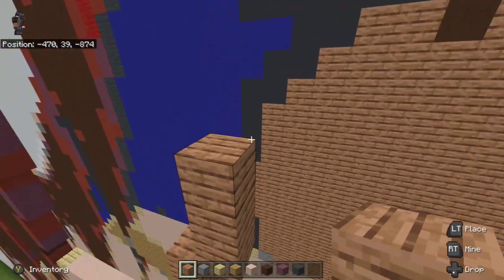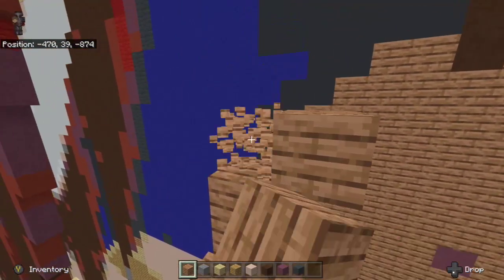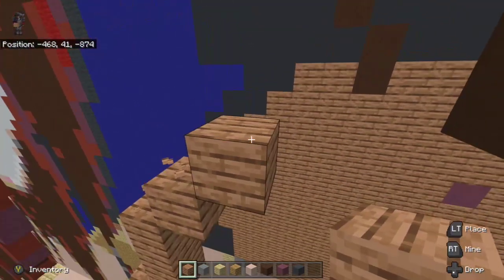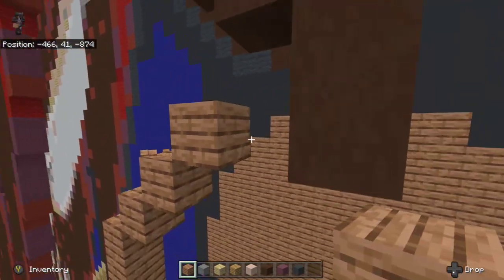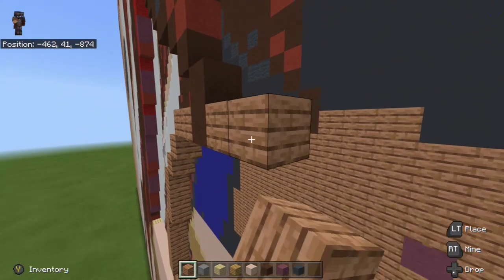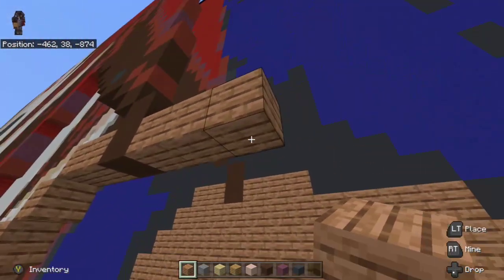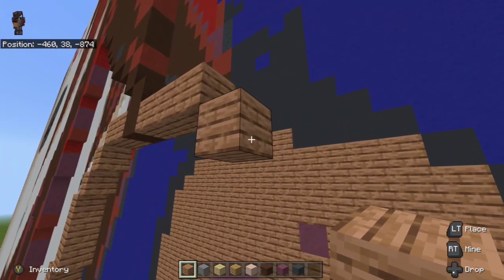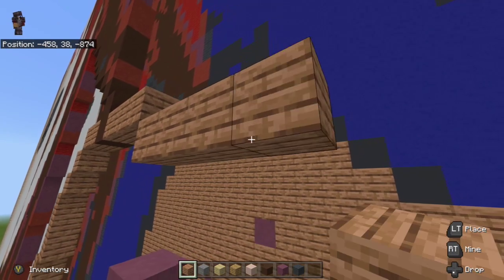Up right diagonal from there, 1. And then up right diagonal again, 1. And then we're going to go up right diagonal, and then one more to the right. And then to the right, the brown terracotta, we're going to place 3, 1, 2, 3. We're going to go down right diagonal and place 4 to the right. So 1, 2, 3, 4.